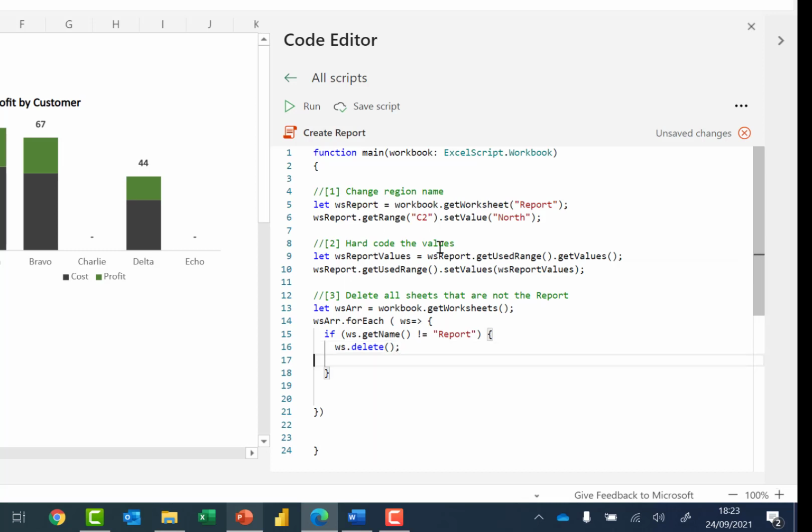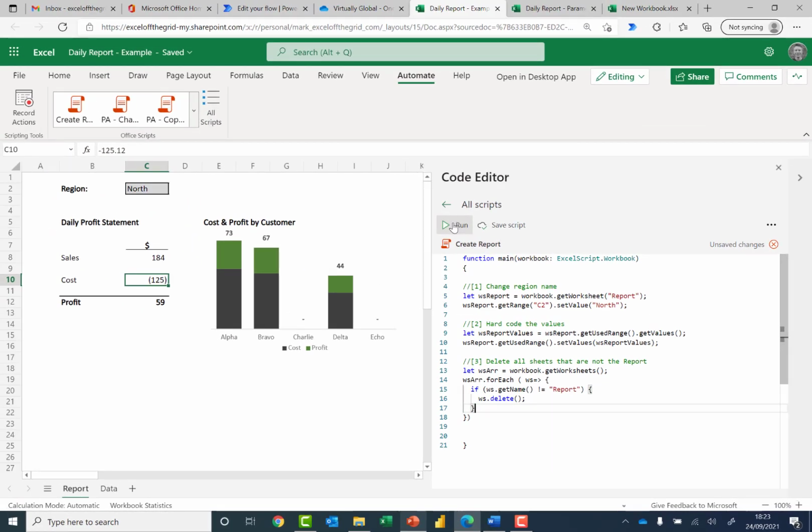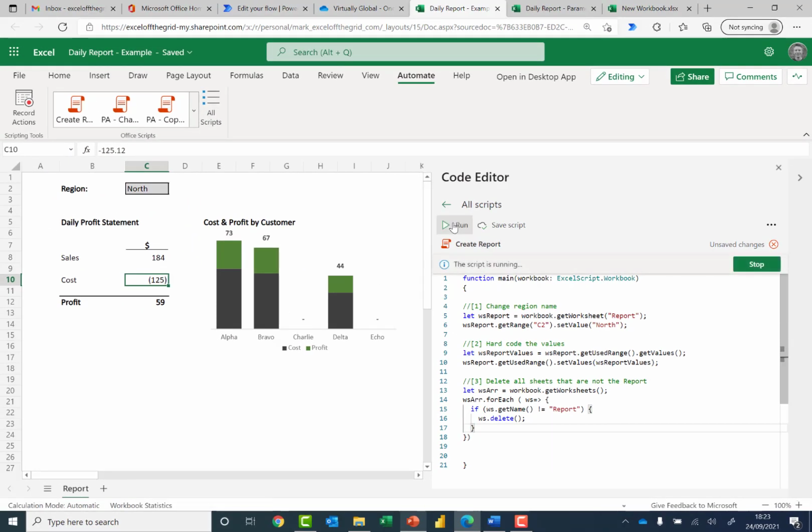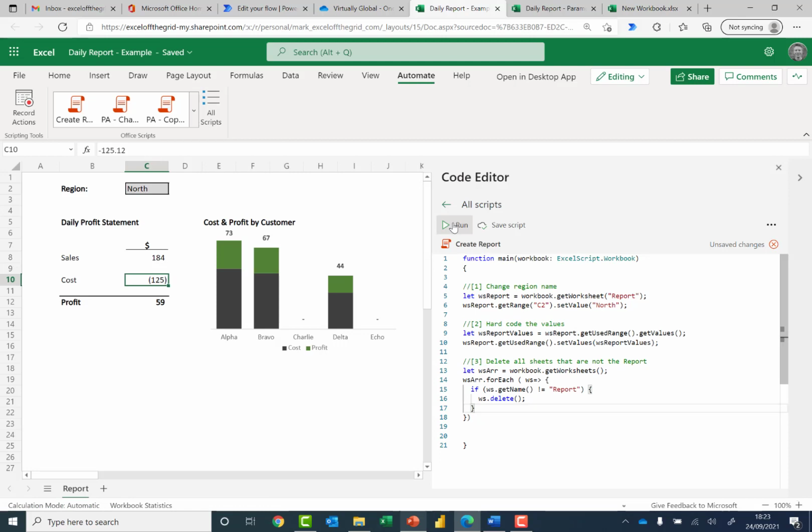And they're also in brackets at the end. Let's just close that up a bit. Now let's click run. So there we go. As you saw at the bottom there, we're only now left with the report tab.